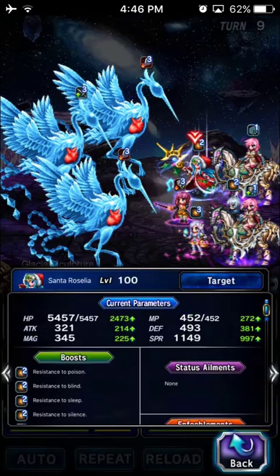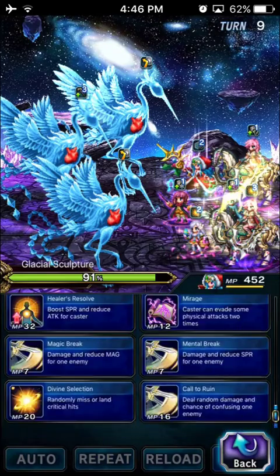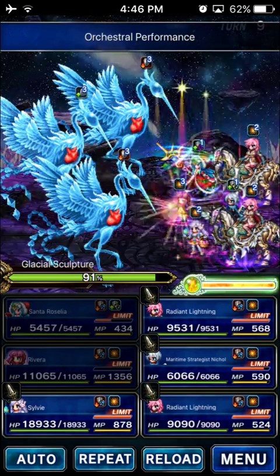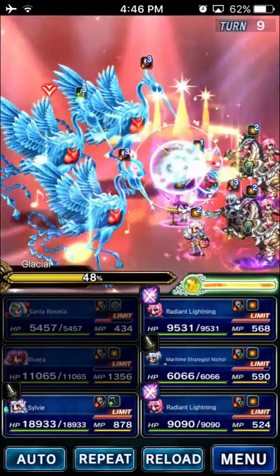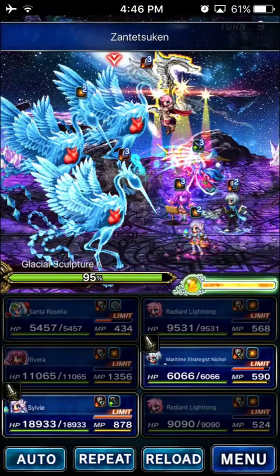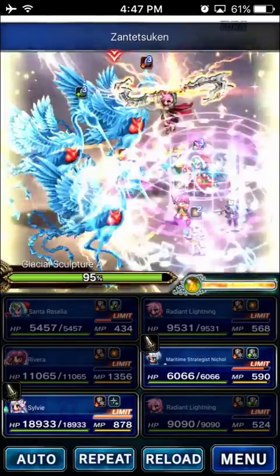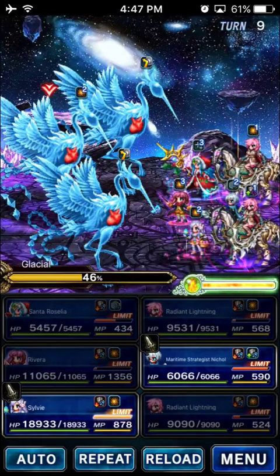Right, next, everyone still has their elemental resistance, right? Wind, ice. Okay, so now Roselia is going to use Intrust on Rivera, and I'm going to use Rivera's LB to give the lightning some extra LB damage, so that I can hopefully one-shot the glacial sculptures for the LB mission. Wait, I wanna watch the CG animation. She's so cool. This is why she's my favorite Final Fantasy character. And hopefully this will one-shot. Ooh, it didn't. Oh, that's a shame.